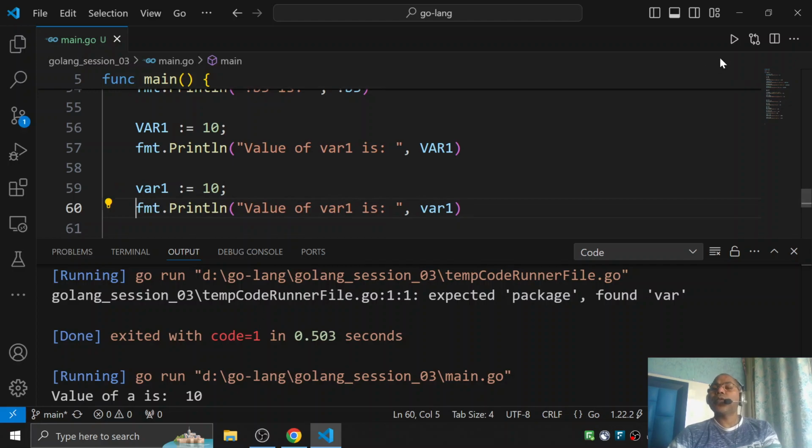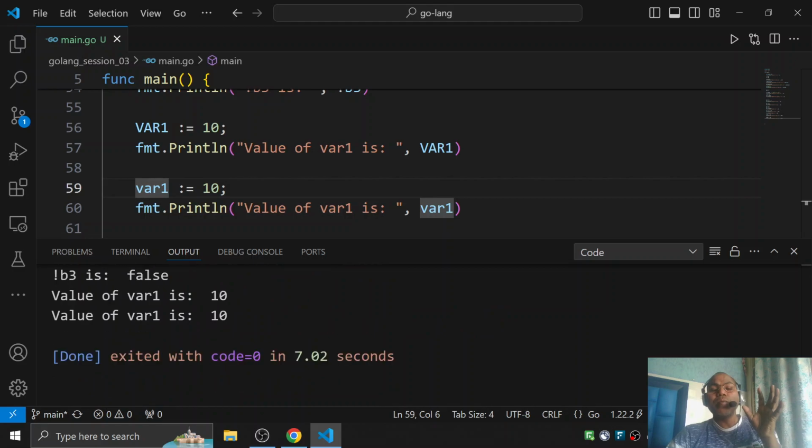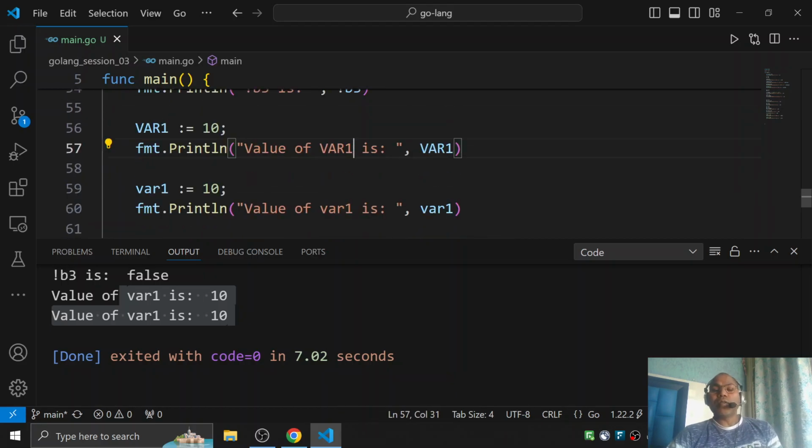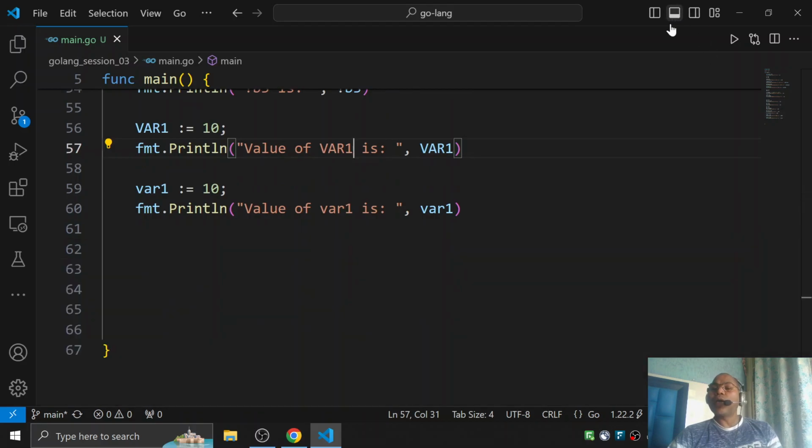One thing to notice: any variable name or identifier is case sensitive. These have different meanings. As an English reader, if you read bar 1 or capital Bar 1, logically both are the same thing, but from the compiler's perspective both are different things. This is the capital bar and the small bar.